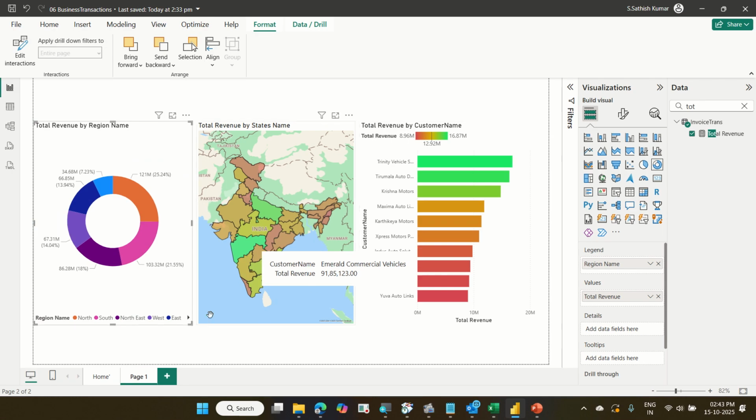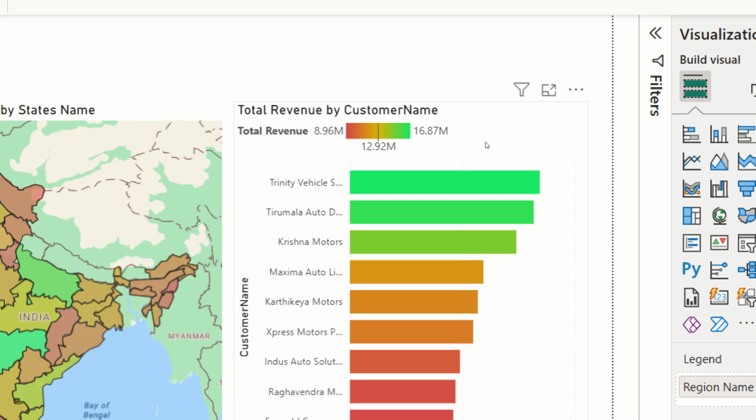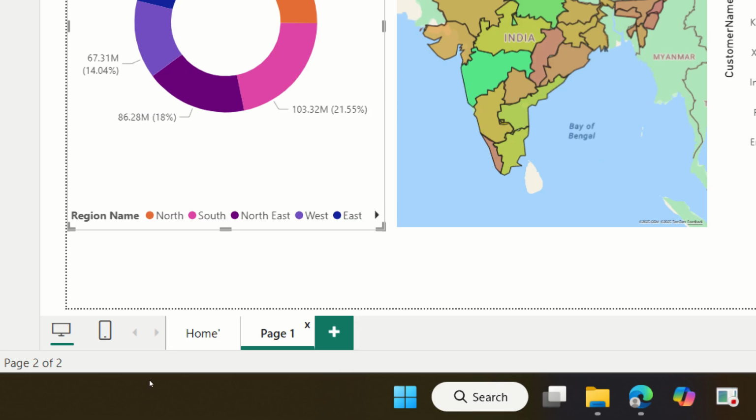One is you can interact a page. Second one is we can bring the page here, page within a page. We can interact between the page or we can bring the page. We'll see both. So first let us give some meaningful name for this page. It's a page 1. I think this page we have top 10 customers. This page is just designed for displaying the top 10 customers.